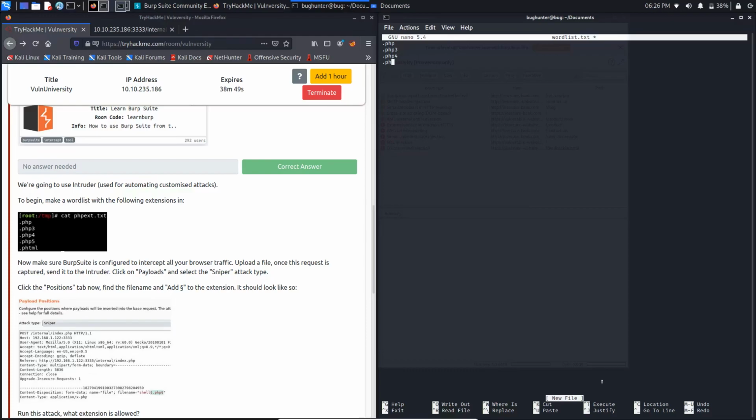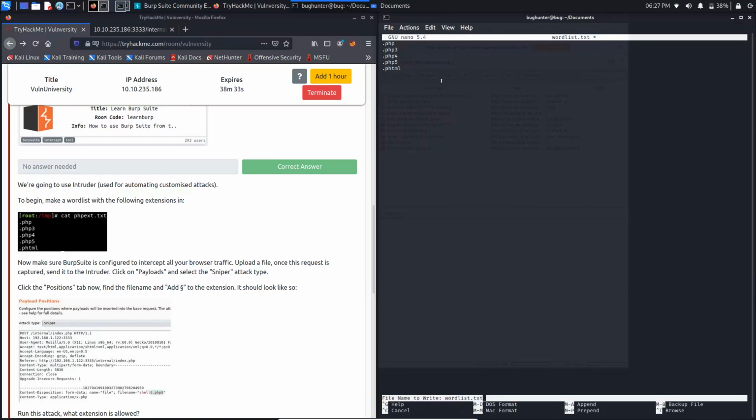Basically everything in the wordlist is right here, as you can see, and we're going to hit Ctrl X, then modify a buffer by pressing Y and hit enter. And now if you go cat wordlist, you're going to see everything that we have just created, which is great.